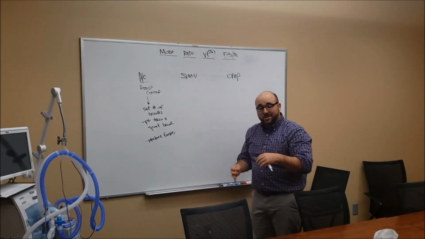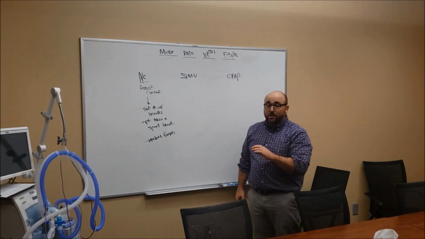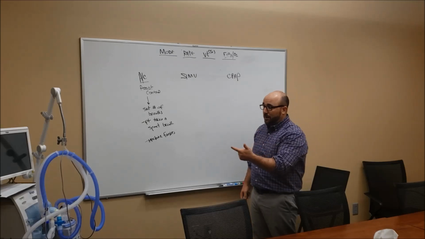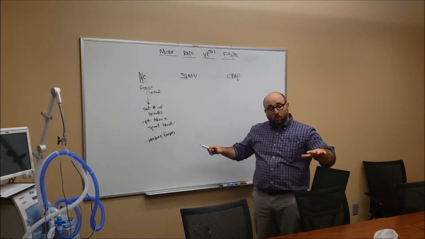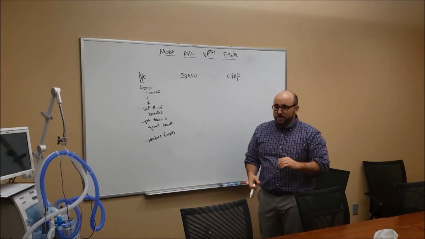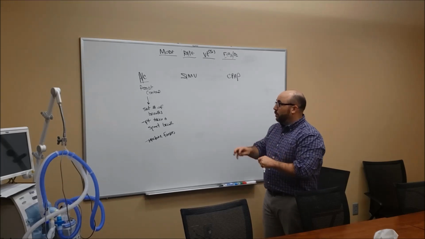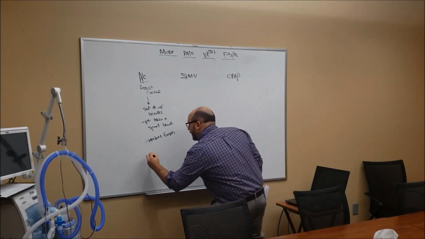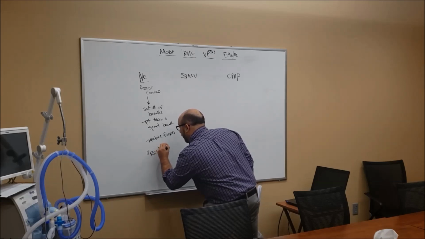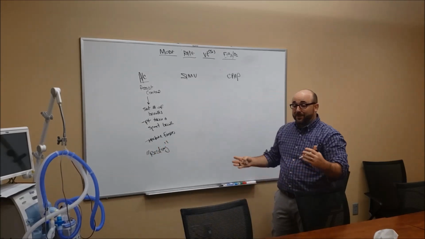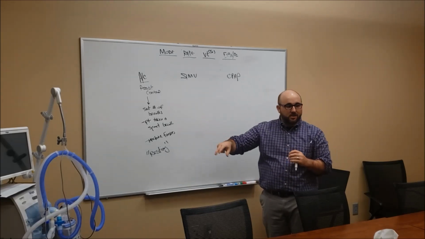This is what I tell families, if your patient's in assist control, which in the ER usually they're going to be because we've either sedated and paralyzed them, or they are extremely sick and we want to take all the work off the body. We want to take the work off the body, so we're going to put the endotracheal tube in, we're going to put them on assist control. I tell families it's the resting mode. So we're resting the pulmonary system because this thing can do everything.